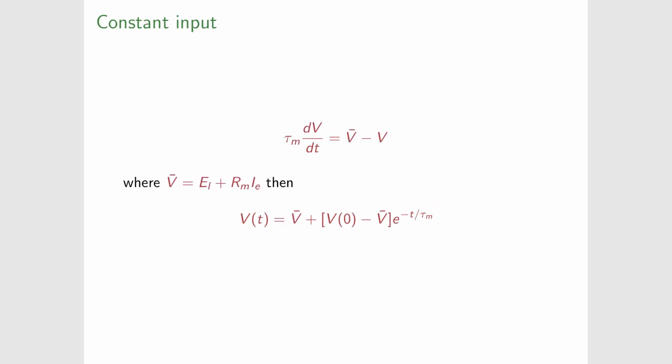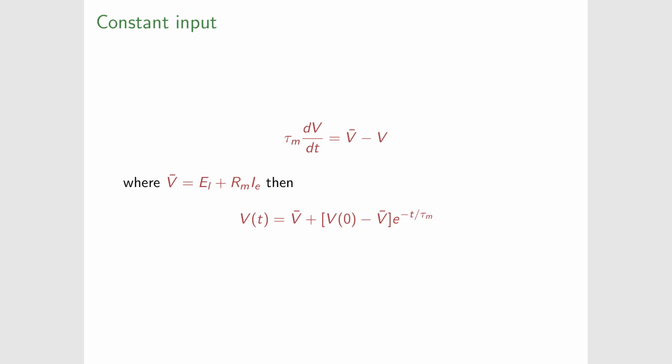Okay, so let's look at the behavior of this model neuron a small bit. I'm going to write V bar for the equilibrium value EL plus R_m I_E. I'm imagining that we have a constant current, so I'm looking at how the neuron model behaves. If we were imagining doing an experiment where we've introduced an electrode, we're pumping charge into the neuron at a constant rate, and we're looking at what the neuron does.